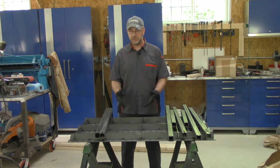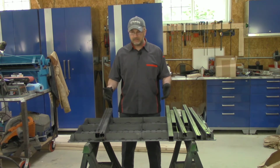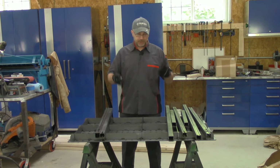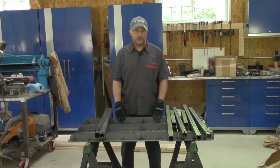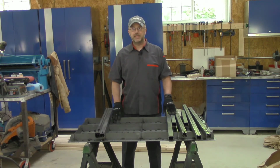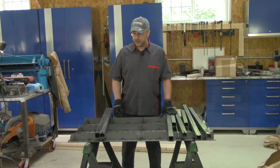If you wanted, you could just buy the tabletop, add your own legs to it, or if you didn't have much space and you just wanted to be able to put the welding table on top of your workbench, you'd have that option. This is the 2 foot by 4 foot size. It's about 100 pounds, so I don't want to be lifting it up onto a workbench. But if you had one of the smaller ones, that might be a good option.